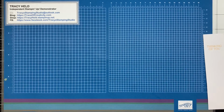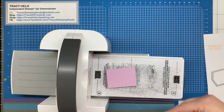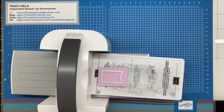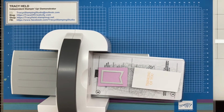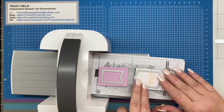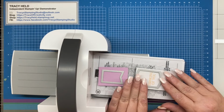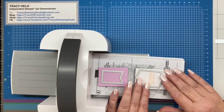And then bringing in my mini cut and emboss machine, I'm going to cut the banner out of the fresh freesia. And with this die over here, I'm going to cut out my sentiment. It does fit fairly exactly. I want the sentiment towards the bottom. I'm not too concerned about the top because we're actually going to cut that off.